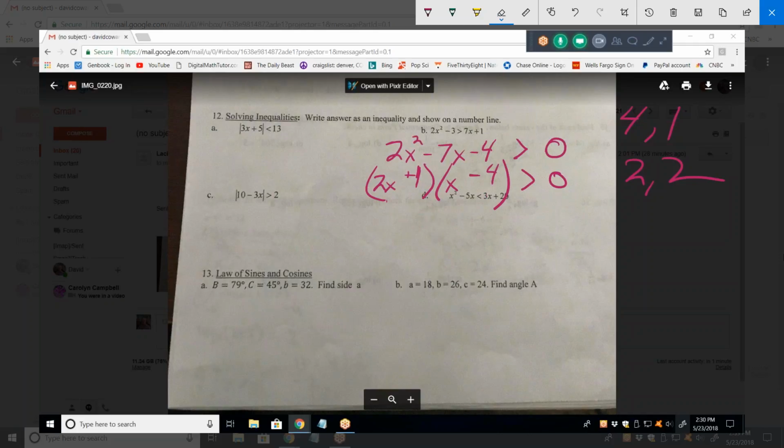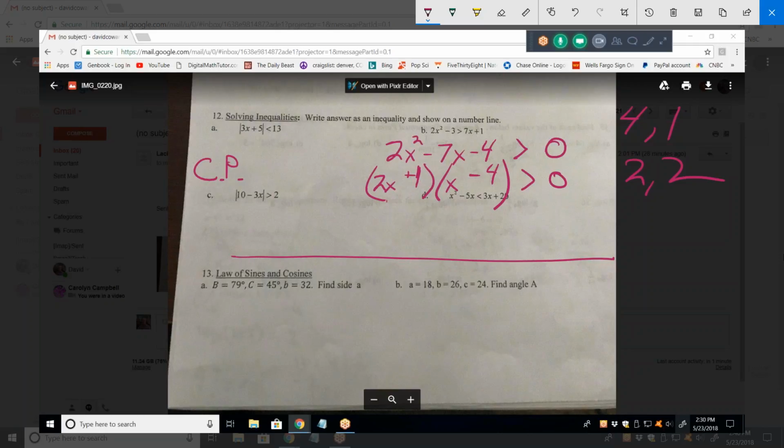This is not an equality. So it's not as simple as saying I'm going to set the left term equal to 0 and solve, and then I'm going to set the right term equal to 0 and solve. It doesn't work like that. The way you have to solve these quadratics that are part of inequalities is to draw a line chart and figure out the critical points, which is going to be wherever one of these things is 0.